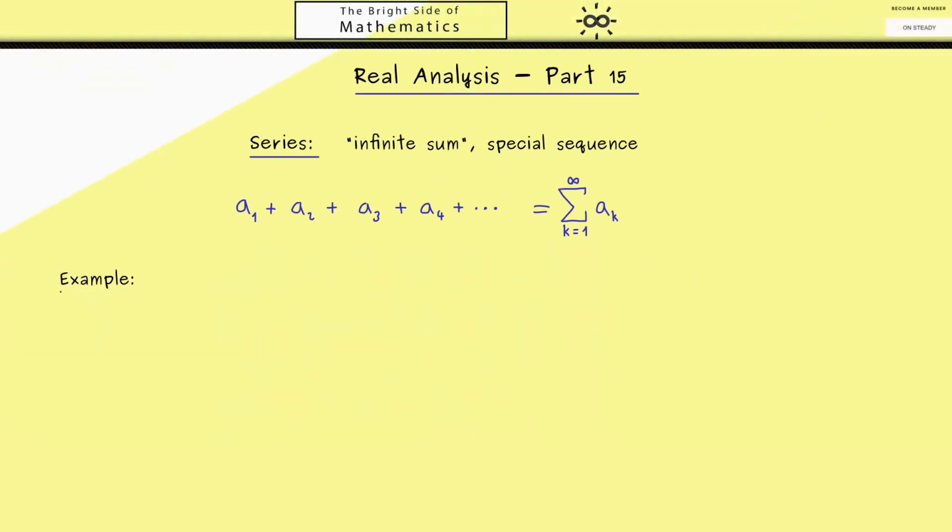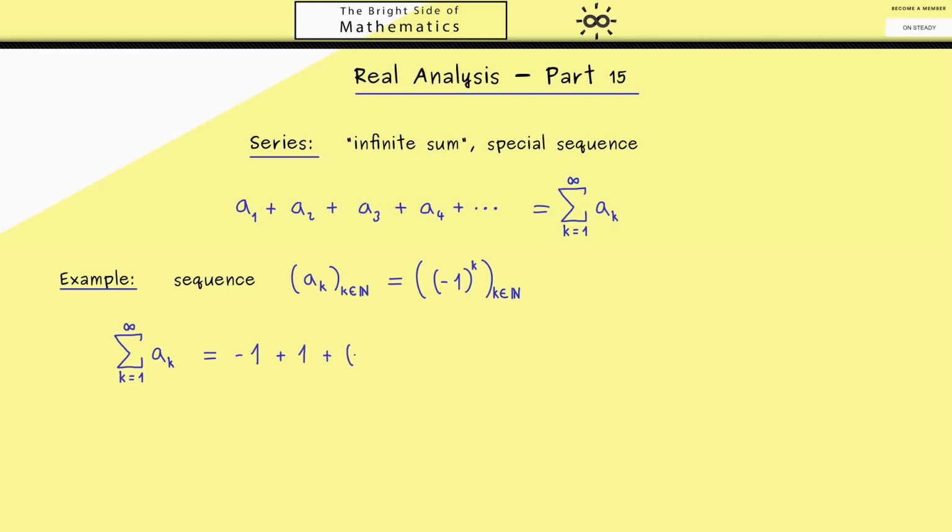The only thing we need here is a sequence ak of real numbers. Therefore let's take one we already know, which is (-1)^k. So this is a well-defined sequence, however not a convergent one. Nevertheless, we still could ask what is the infinite sum of this sequence. Here we know we start with -1 and then we add 1.